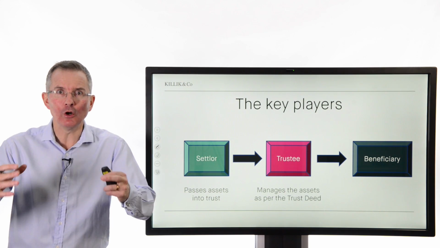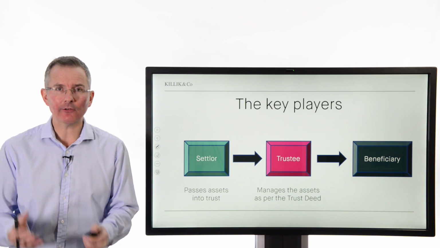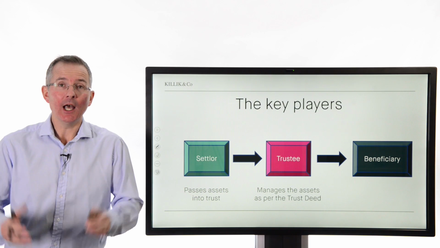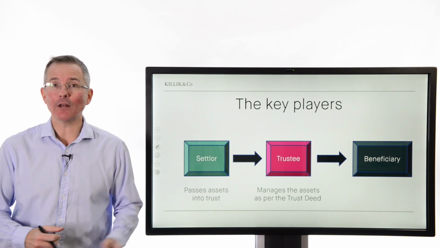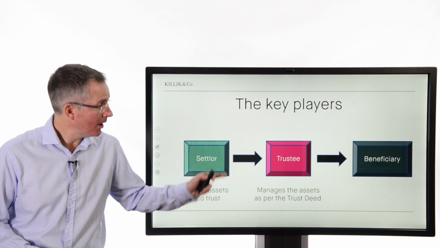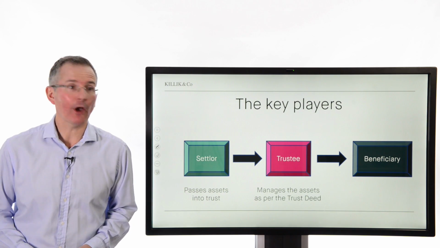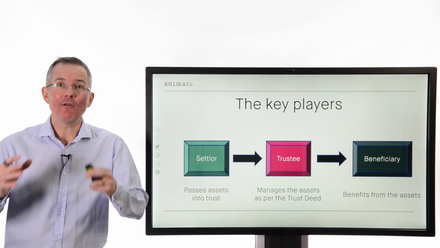Now, trustees look after the trust property while the trust deed is in existence. And that's a legal document that specifies how the trust assets are to be managed. As I say, there's no problem with a parent, for example, being both settlor and trustee. That's quite a common arrangement, but the trustee could also be another family member, it could be an advisor, and so on. And then you've got a beneficiary who's going to benefit ultimately from the assets.